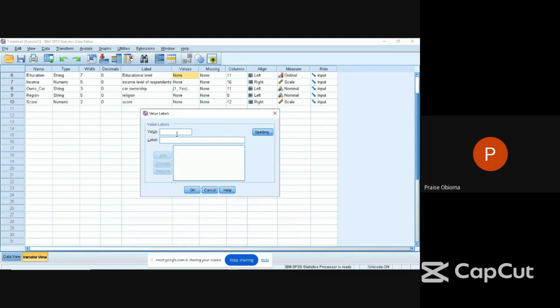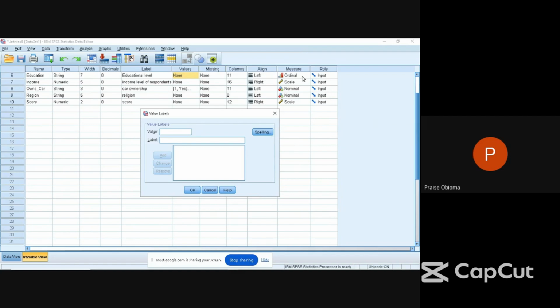But if it is something that has implication to do with the order, if the order is necessary for the analysis or for the study that I'm conducting, then I can add the measure here as an ordinal scale. But right now it doesn't have any implication.